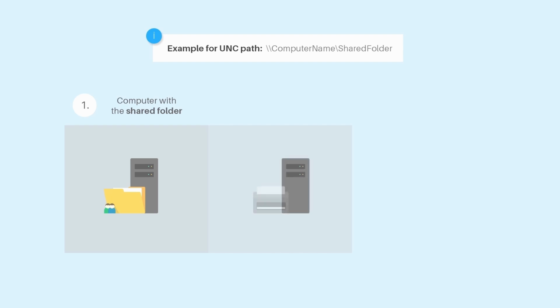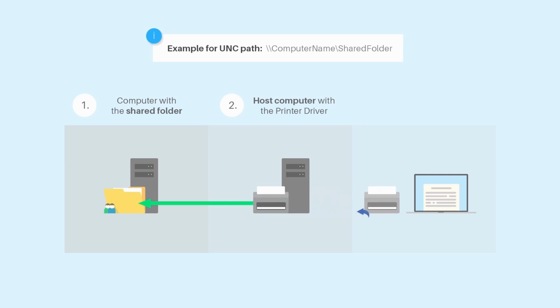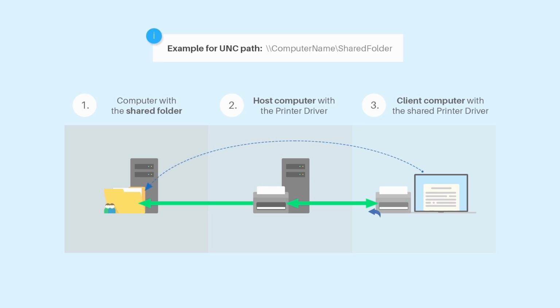In this video, we will set up a shared folder on a server computer, where the printer driver will generate the printed documents. Then we will configure the printer driver's output directory to the shared network folder on a different system, and share out the configured printer driver to a client computer. The shared folder will be accessible by the host computer and by the client computer. As a result, users will be able to print to the shared printer driver on the client computer, and the document will be printed to the shared folder on the network.